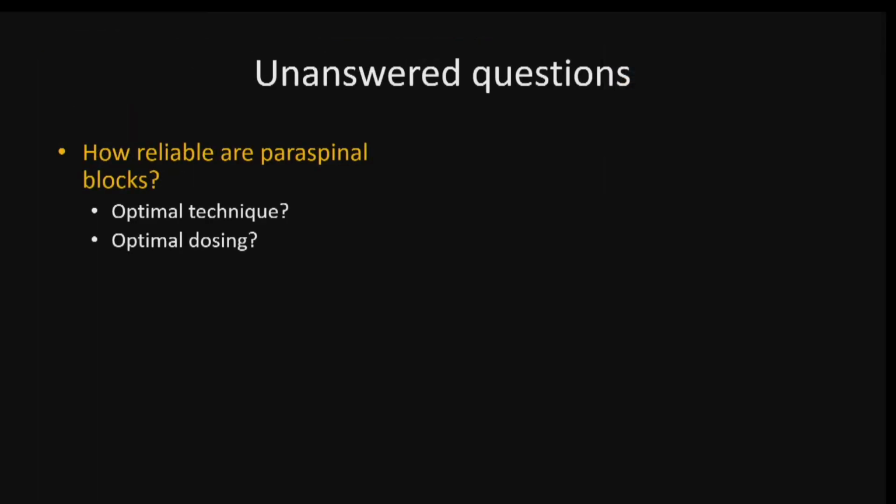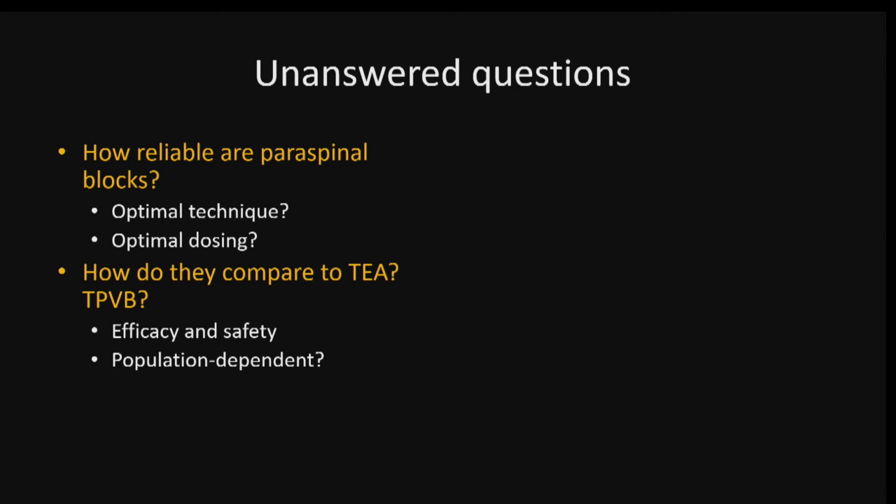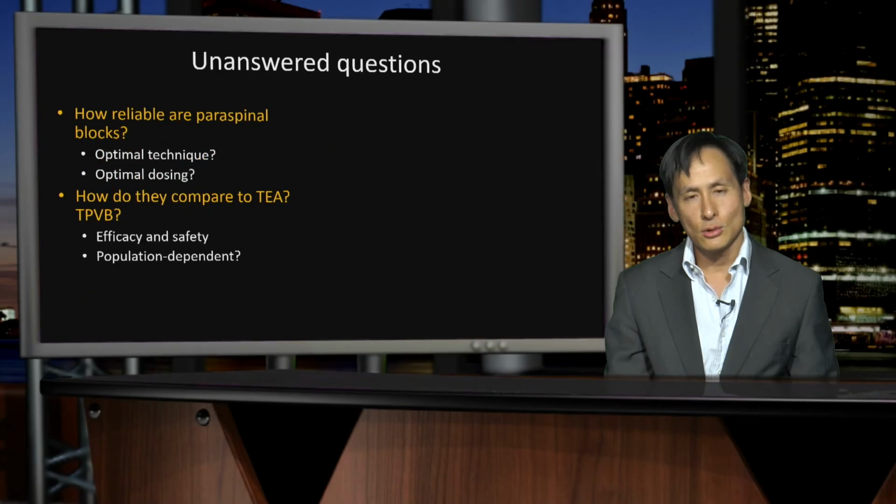We still though have many unanswered questions. So we talked about this variability. So large series and randomized controlled trials are required to establish just how reliable these blocks are and whether there are any more tweaks that we can do to the technique or to the dosing of drugs that will make them more reliable. We need to see the comparative trials to establish just how well they compare to epidural or paravertebral, both from an efficacy point of view, but also from a safety point of view, because as I said, a well-sited epidural is not much use to you if it's going to make you concerned about hematoma, abscess, or about hypotension, and you're not going to use the epidural as it is intended.